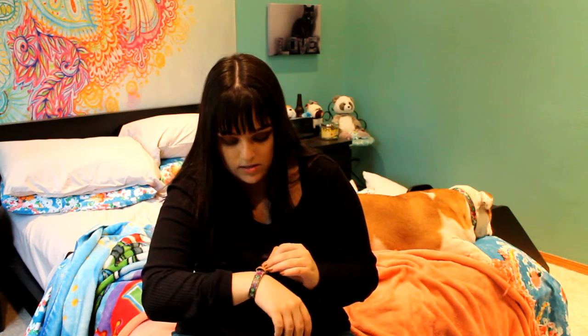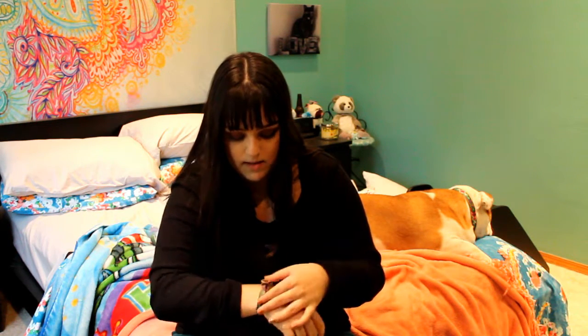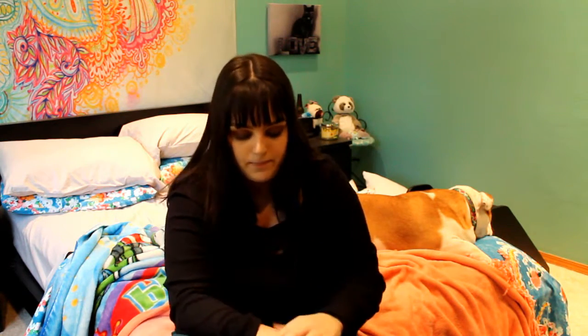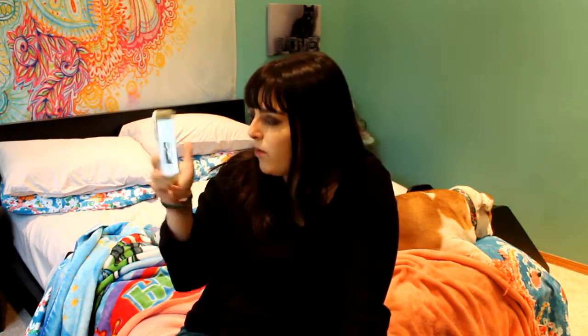I was kind of nervous because I have small wrists, and usually when I order bracelets and stuff it always seems to be too big. But it does fit — I can actually wear it in the last hole, or even get away with wearing it in the second or even the third to last hole in the bracelet. They're really nice quality. Let me just fumble here with my bracelet — there we go. They have a Facebook, a Twitter, a Pinterest, and an Instagram. They also have on their website other people's posts about their bracelets and their dogs that you can see.